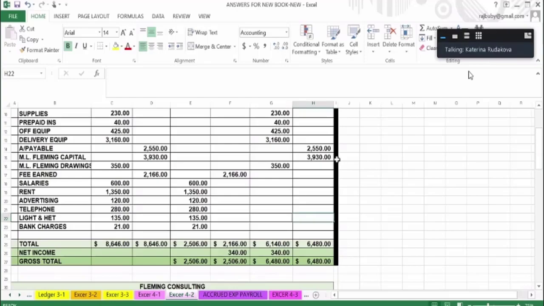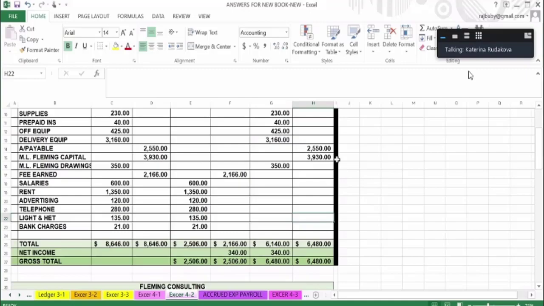5 types of adjusting entries. First, matching principle. All expenses incurred in earning revenue of a particular period are to be charged against that particular period's revenue. Now, this is the matching. This is the accrual accounting. Accrued revenues. If you perform a service for a customer in one month but don't bill the customer until the next month, you would make an adjusting entry showing the revenue in the month you performed the service. You would debit accounts receivable and credit service revenue.